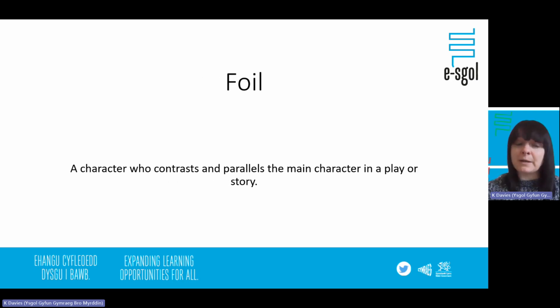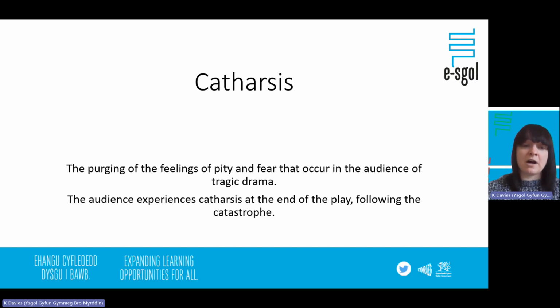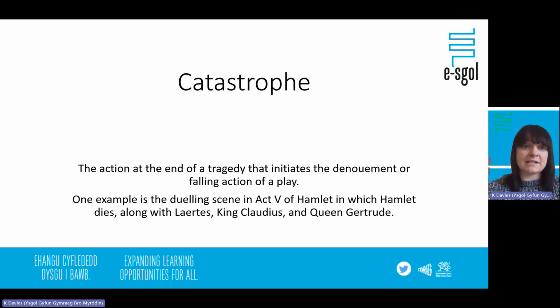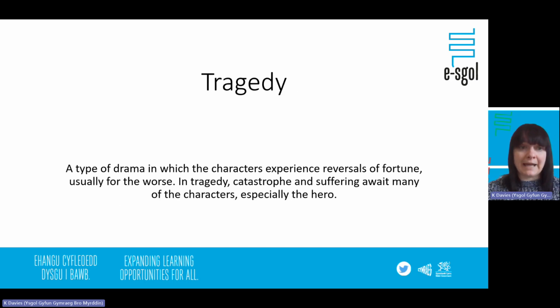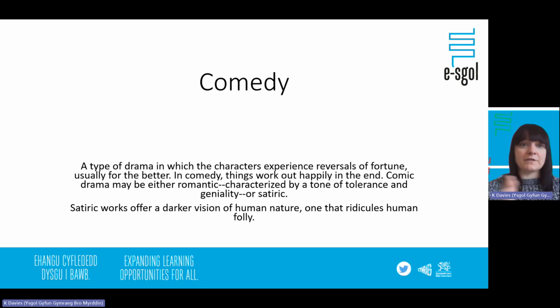Some of them may not apply to the drama that you are studying. These are generalized dramatic terms that you may come across when studying a play. So just be mindful: if you've read a tragedy, then the comedy possibly wouldn't be relevant to you.